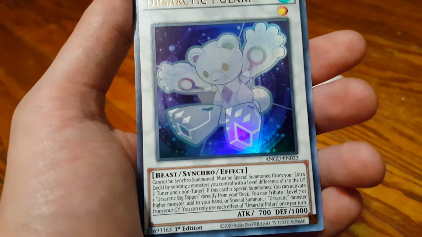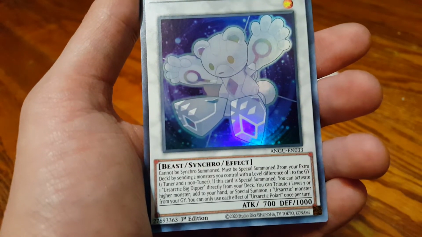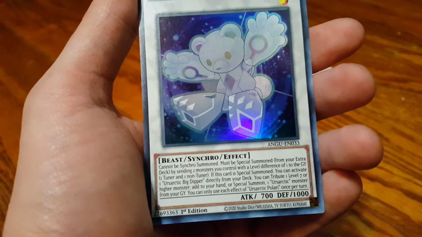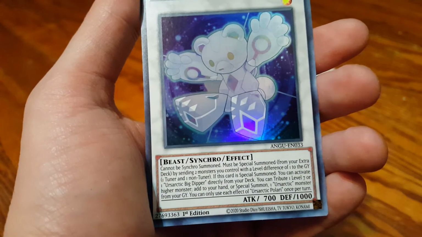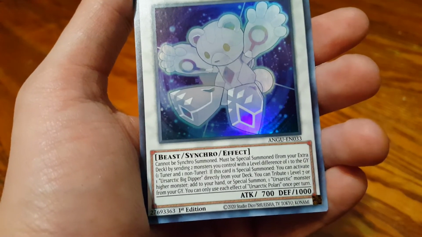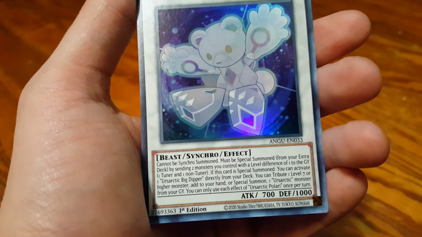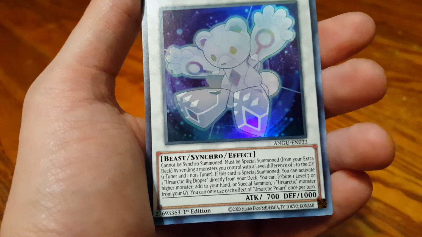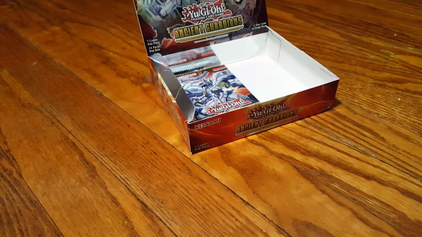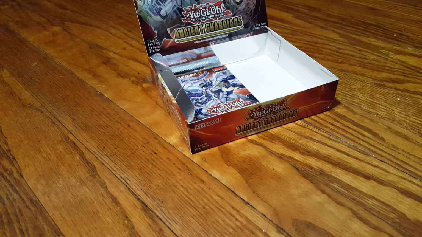If it's special summoned, you can activate 1 URSARCTIC Big Dipper directly from your deck. You can banish a level 7 or higher monster, add to your hand, or special summon an URSARCTIC monster from your graveyard. Pretty cool. Very, very powerful card there.